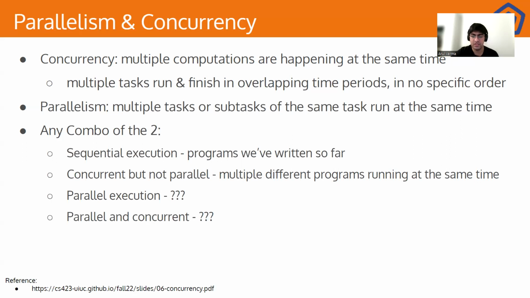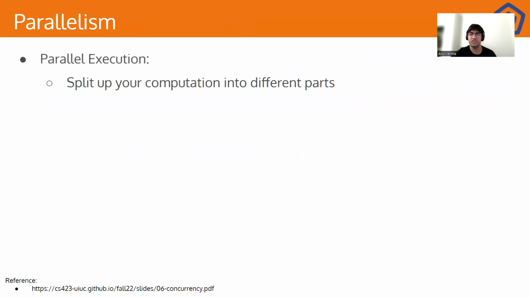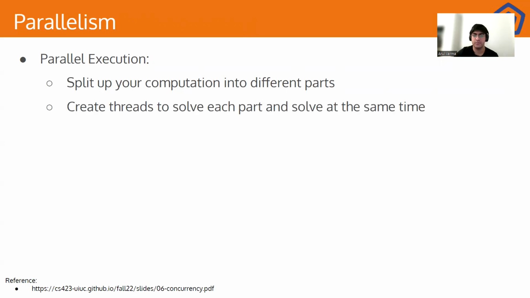Given the parallel execution definition, what would be parallel and concurrent? Well, parallel would just be to split up your computation into different parts. Say I had a calculator, and they give us a complex formula that concludes with parentheses times parentheses. Because of how PEMDAS works, we can evaluate the two separate parentheses by themselves before doing the multiplication. So this allows us to split up the computation into two parts, and we compute the left-hand side and the right-hand side inside the parentheses first. Those can run simultaneously. That would be a form of parallel execution.